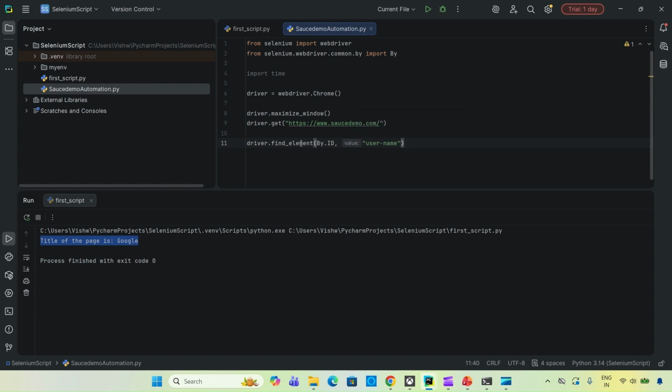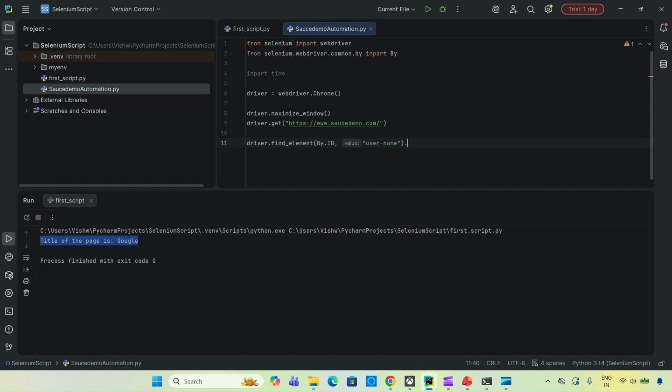Now till here we are good. We have located the web element. Now what operation we have to perform for this id equals username element? We have to input the value of the username. For that, there is a function called send keys.